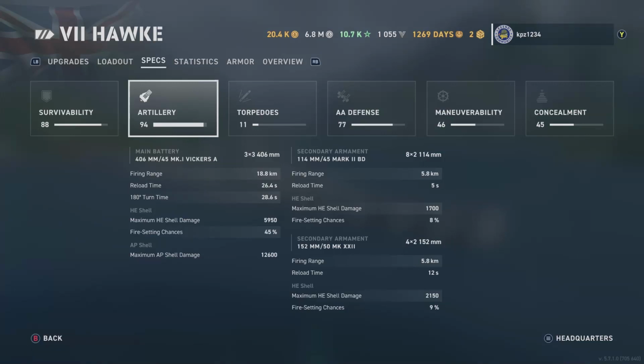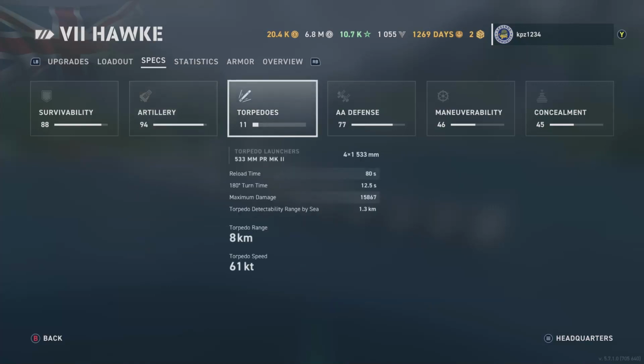2 sets of secondaries. Range of both is 5.8 kilometers. First set of 8 twin 114s. Reloads every 5 seconds. 1,700 HE shell damage with an 8% fire chance. The second set of 4x2 152s. Rather long reload at 12 seconds. They do 2150 HE shell max damage with a 9% fire chance. But it is the number, and especially the long reload. I don't recommend a secondary build.